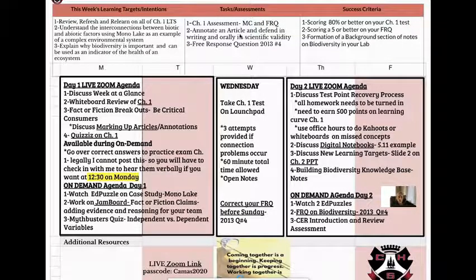Our tasks and our assessments: you're going to have your first Chapter 1 assessment. It's multiple choice. There's also going to be another FRQ this week. Another task that you'll do is annotating an article. We'll do an activity called marking it up, and defending, both in writing and orally, its scientific validity. So is this sound science? And refreshing on the Ed Puzzle about SIFT. That first step is really critical: to stop if the source is not valid to begin with.